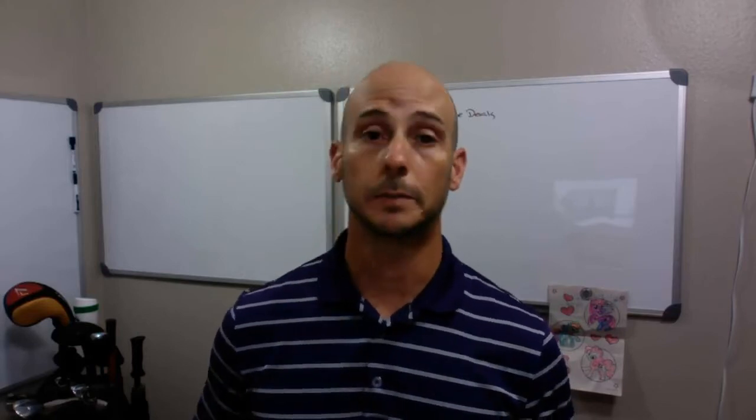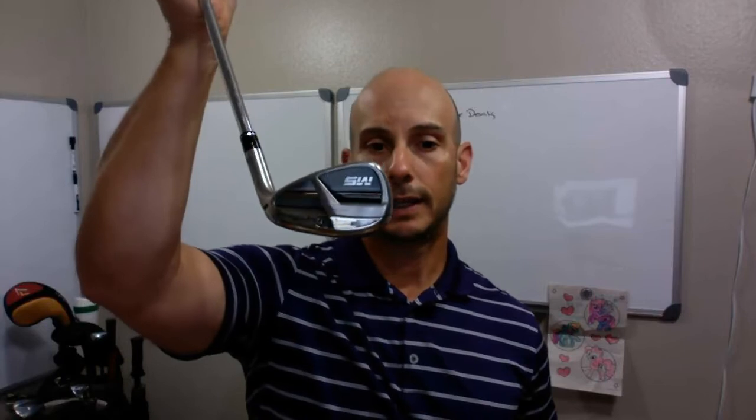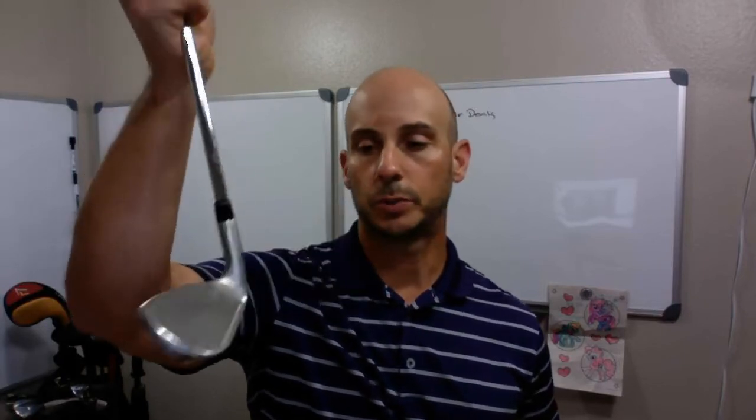The first set, and I've tested a whole bunch of clubs over the last couple of years. And I was not expecting this from the M5. I was not expecting to like these clubs at all. I thought they'd be big and clunky and they wouldn't be workable and they just wouldn't look good. I was wrong. I was wrong about all of that stuff.